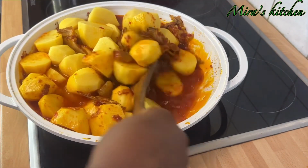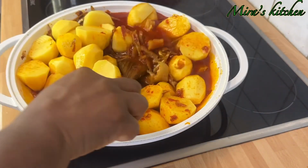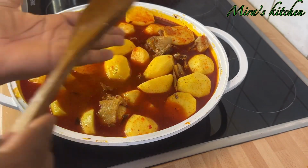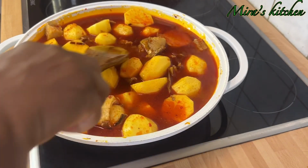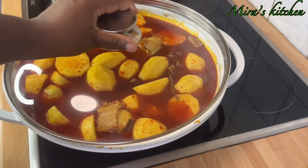Add some water to the level of the potatoes in the pot and still add more water if it is not enough. Okay? Feel free to test for salt just the way I'm doing here. Now I tested for it and it is perfect. Now go ahead and cover the pot until the potato is well cooked to your taste, okay?